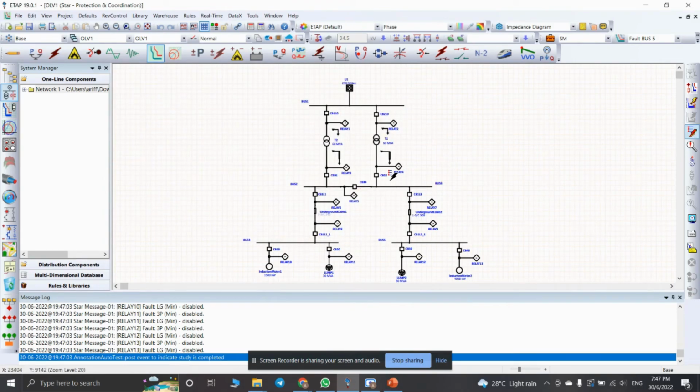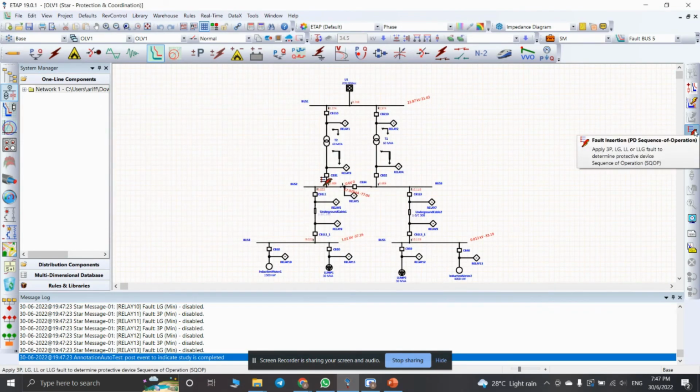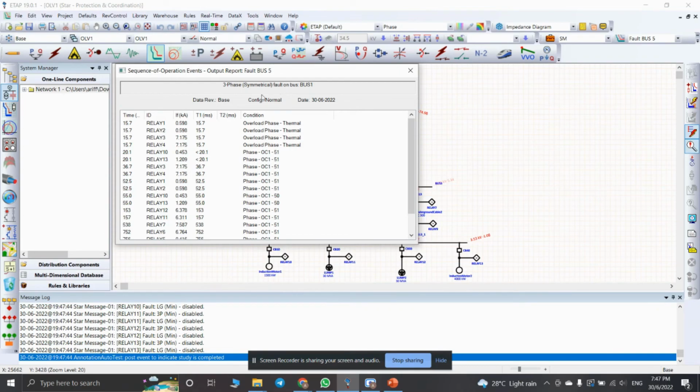For bus 2, it is just the same as bus 3. And for the last bus, which is bus 1, the first relay is also relay 1, then relay 2, and relay 3.